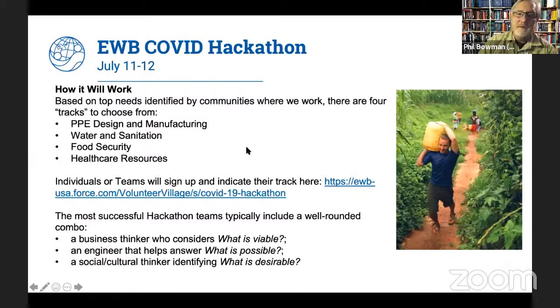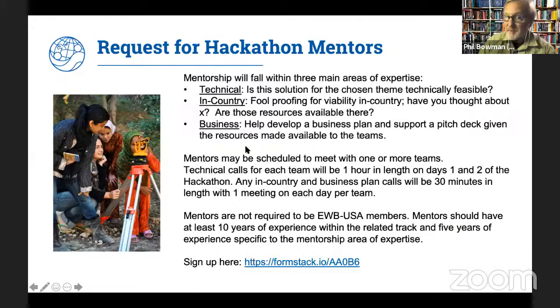So one of the things I'm coming to you guys for, not only if you want to participate in the hackathon, but just this tremendous community of inventors and smart people who've probably been participating in hackathons before, we're looking at help with being mentors to these teams that we're going to be coming up with. And we're looking at 3 different categories of mentors. One is a technical, and maybe that's most suited for most of the audience here, is the ideas that these teams are coming up with. And by the way, these teams are EWB volunteers, often their student chapters as well as professionals.